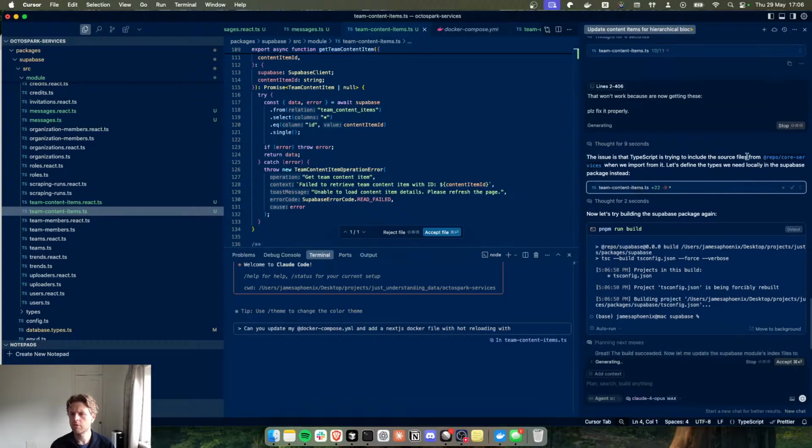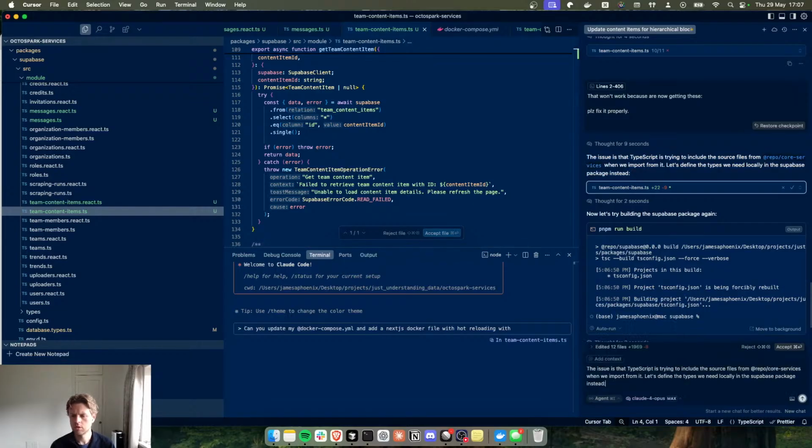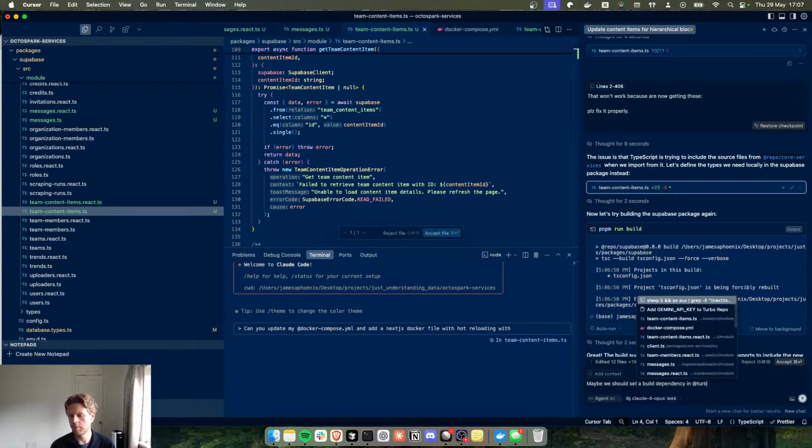The issue is that TypeScript is trying to include source files when we import them. I think maybe we should set a build dependency in Turbo repo for this.